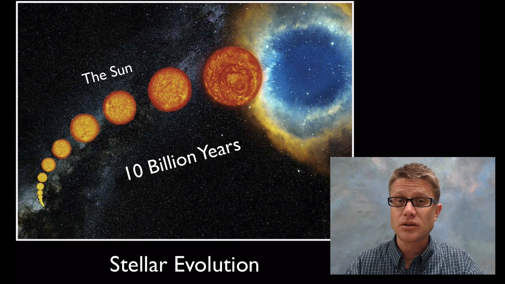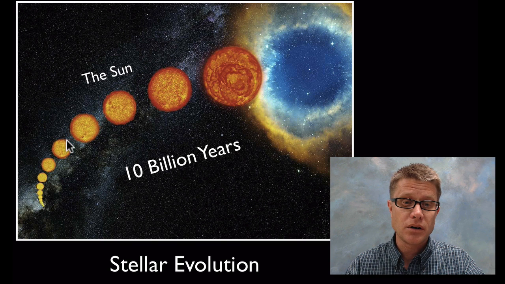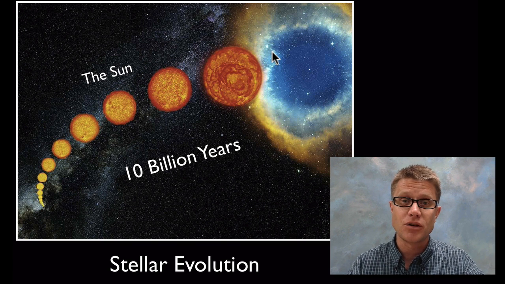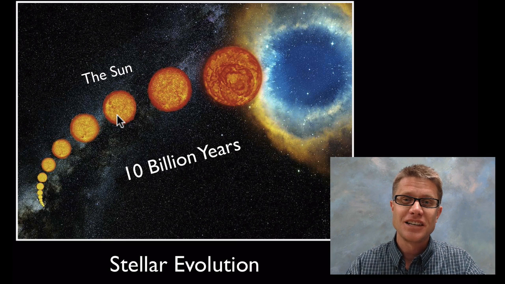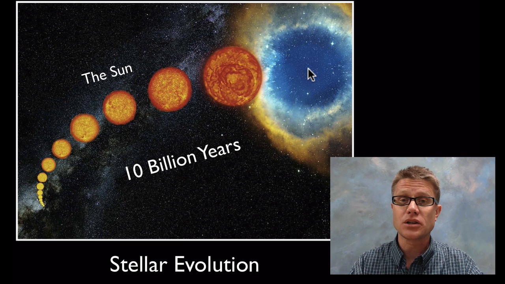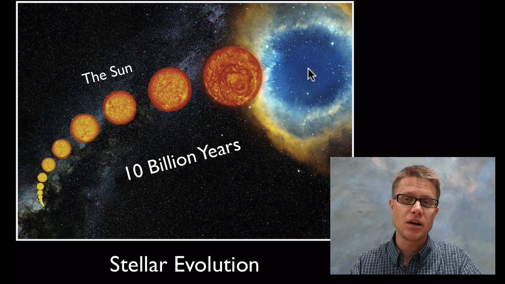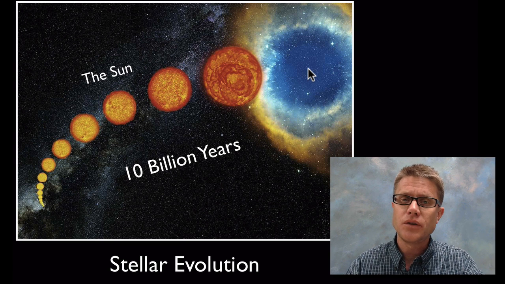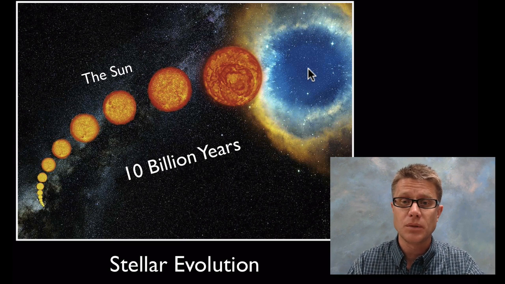Our sun is a typical star. It was born and will live about 10 billion years. Don't be scared, we're about half of the way there. We're about half of the way through this 10 billion year life span. Our sun will eventually get massive, it will envelop the earth, and eventually as it loses its fuel, it will form something called a white dwarf and it will give off no luminosity anymore.